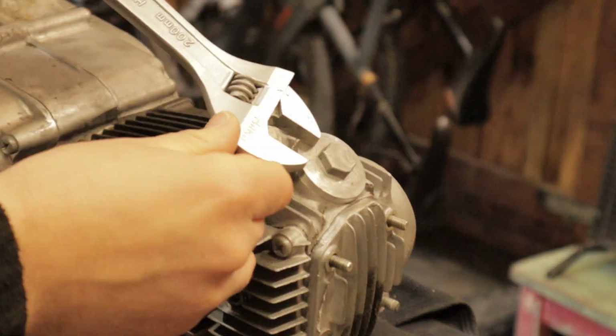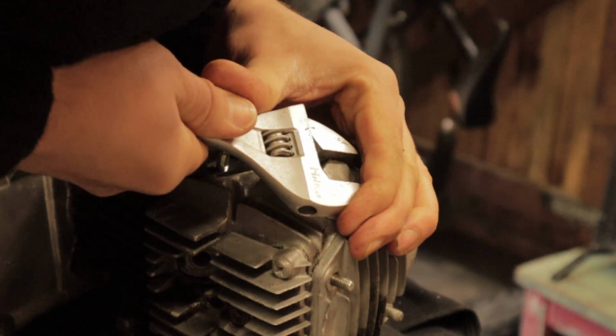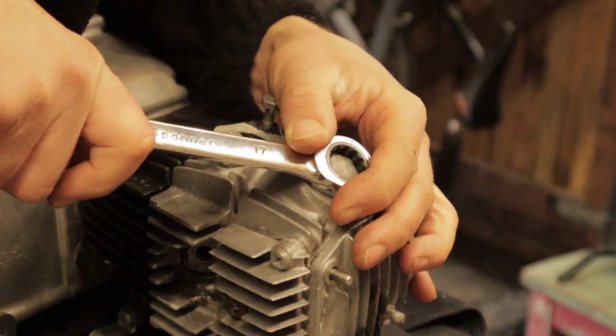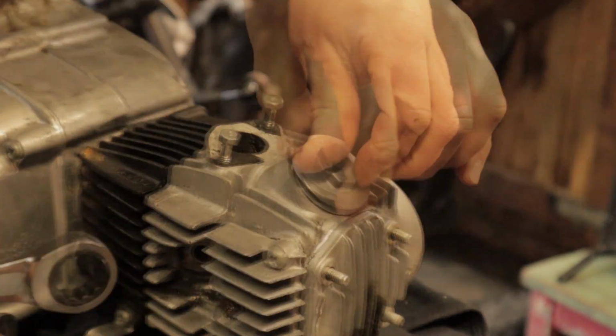You've got this bolt that runs through the centre of the cam, and then I go to take off the tappet covers. A quick tip here, don't use an adjustable, go with the exact size spanner, makes life so much easier. You can see with a proper spanner it comes straight off.